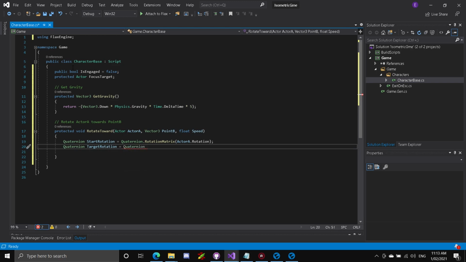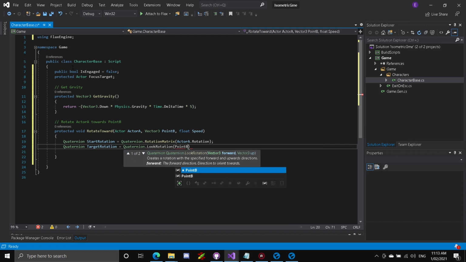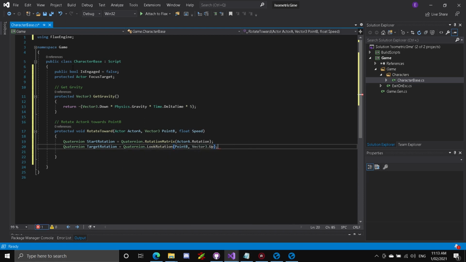So we're going to go Quaternion, and we're going to make a look at rotation. And we're going to look at point B, and give it a Vector3.Up so that the quaternion knows which way is upwards to make that rotation. Only perform this rotation if the start rotation and target rotation are not the same.